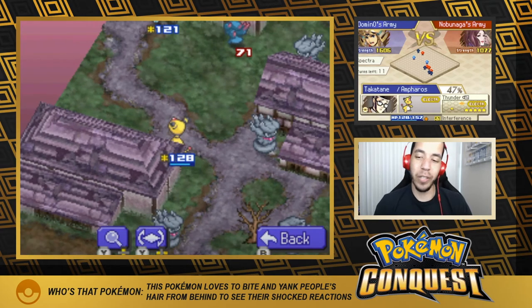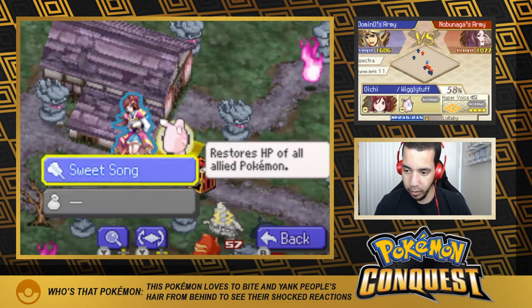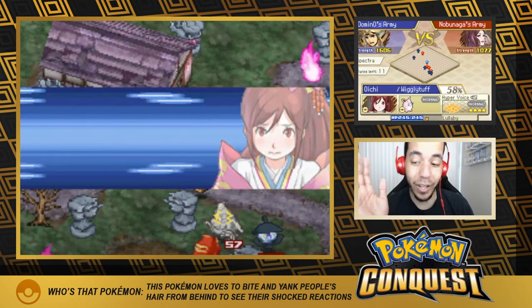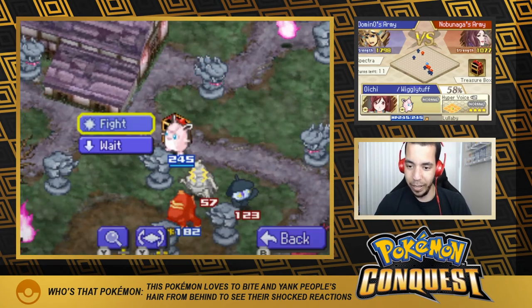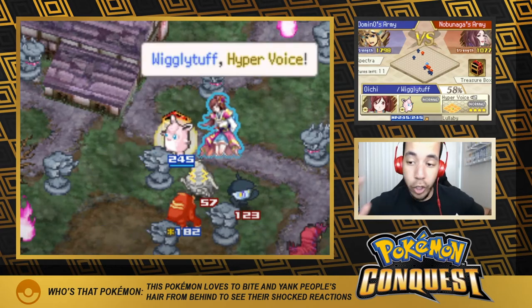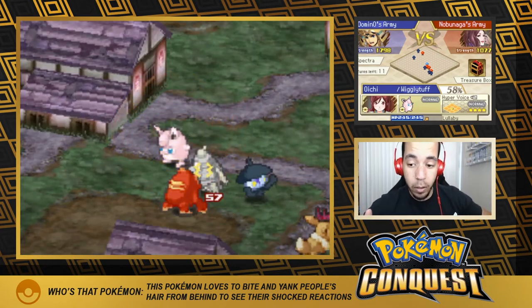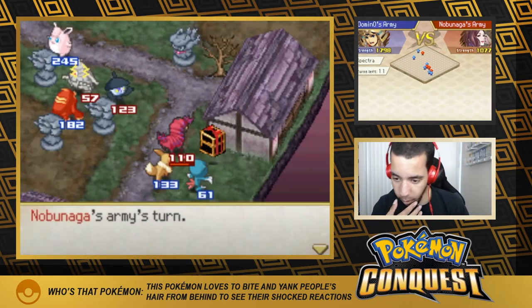Ooh, I was gonna fire a warning shot. Alright, I'm gonna heal. This is dumb, but I'm gonna use my heal already. I'm gonna come stand here. I'm gonna fight. Again, this is just to say that I can't, because I know he heard me. All right, what you got?